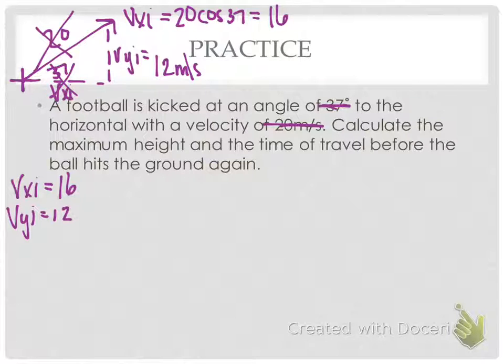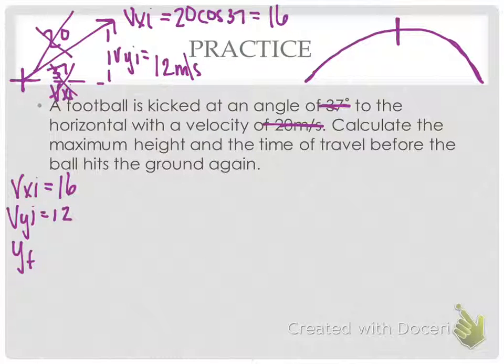All right, we want to calculate the maximum height or the peak height. What variable does that mean we're solving for? Y final. And if we look at our projectile here, it's going to go up and come back down. We're assuming that the ball is being kicked from the ground level and it's going to land on the ground level because it doesn't tell us it's kicked from a certain height. So that means peak height's going to be exactly in the middle. This is a perfectly symmetric projectile. So this is going to help us solve things a little bit easier.